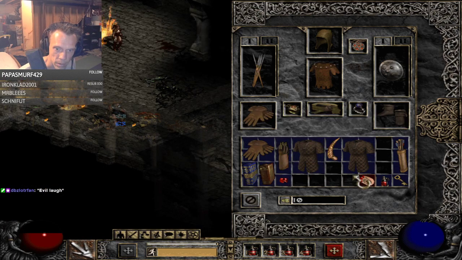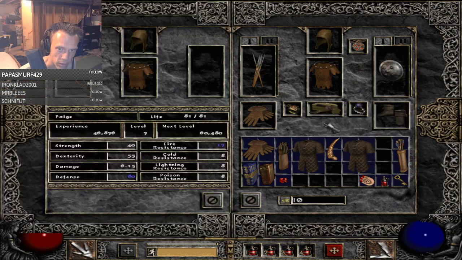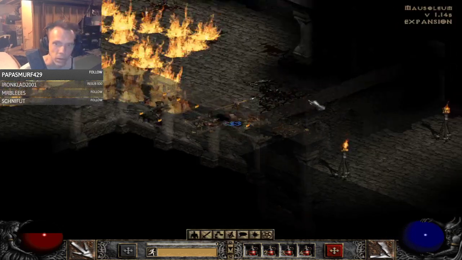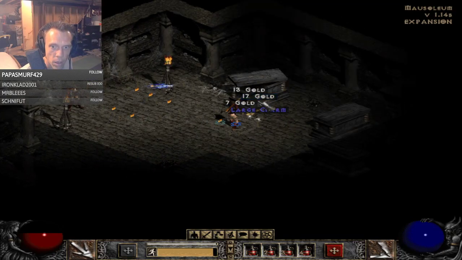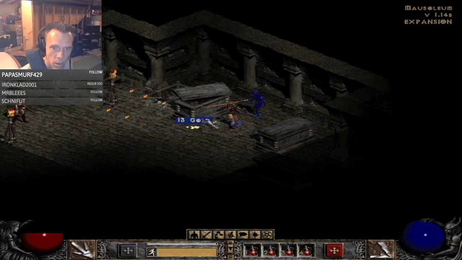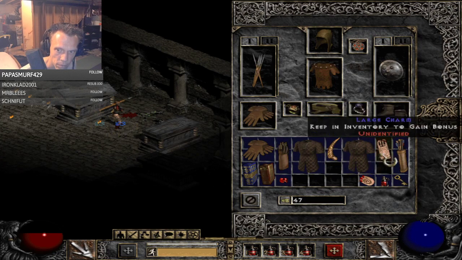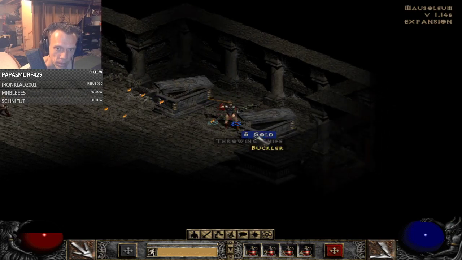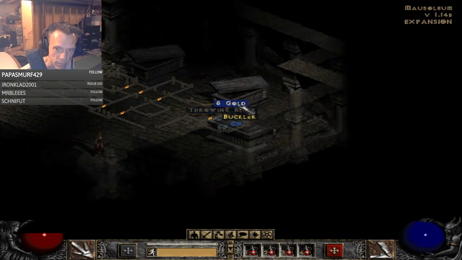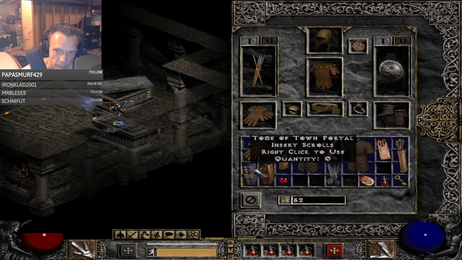Small charm. Viridian small charm of flame. 1-2 fire damage, poison resist, 6%. Some of that's actually pretty good, but it's still not worth inventory slots. Another large charm. Rugged large charm. 17 maximum stamina. Rare buckler! I can't carry anymore. We'll see about that when we get back.